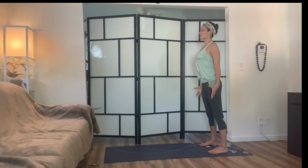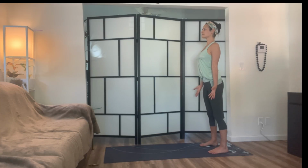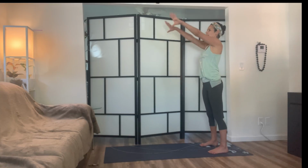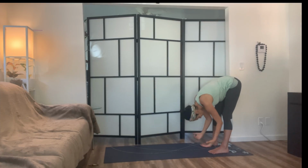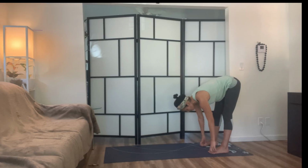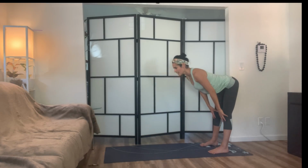Really rolling the shoulders back, engaging the center, using our feet for support. Finding our stability even when we're still. On our next inhale, let's sweep the arms up overhead and exhale, fold. Inhale, lifting up to a flat spine and exhale down.